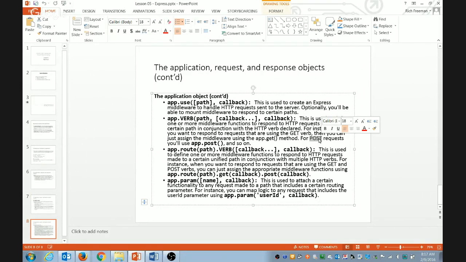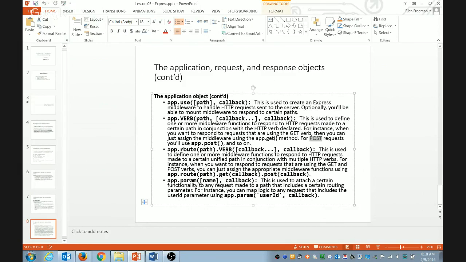But we have some other ones that Express can handle, such as delete and put, which is used for doing updates. So the name of those verbs will help tell our application what kind of operation we want to do, usually in our database: a get, a post, a put, or a delete.